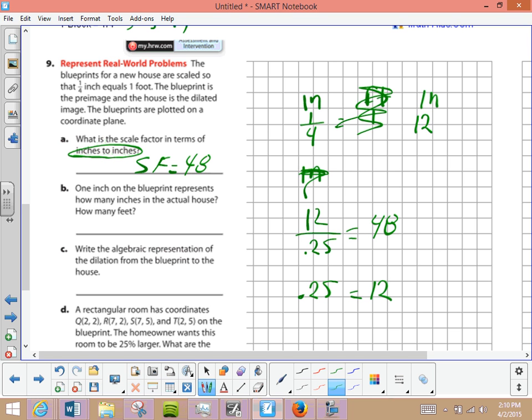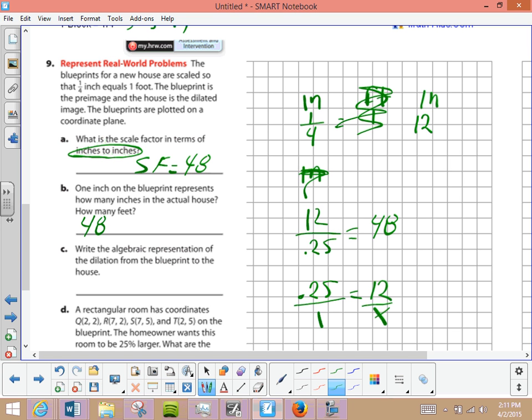I'm using this because it's important. Hang on. If we're talking about how many inches, how many would be for 1 over here? That's called proportion. We're going to use that too for the other lesson. So if you know what equals to what, and then you're looking at the whole inch, because that's only 1/4 of an inch, right? If 1/4 of an inch equals 12 inches in the actual house, how many full inches will equal that in the actual house? Well, you cross multiply and divide, and you get 48, right?